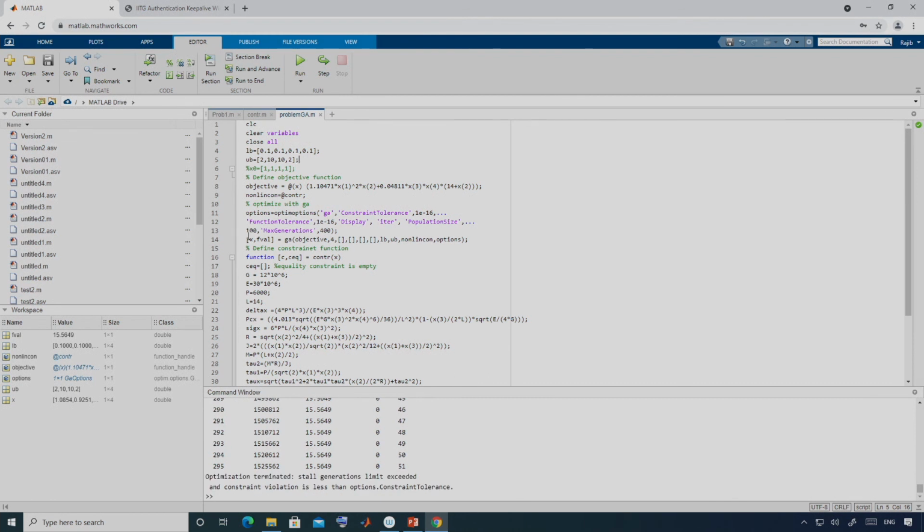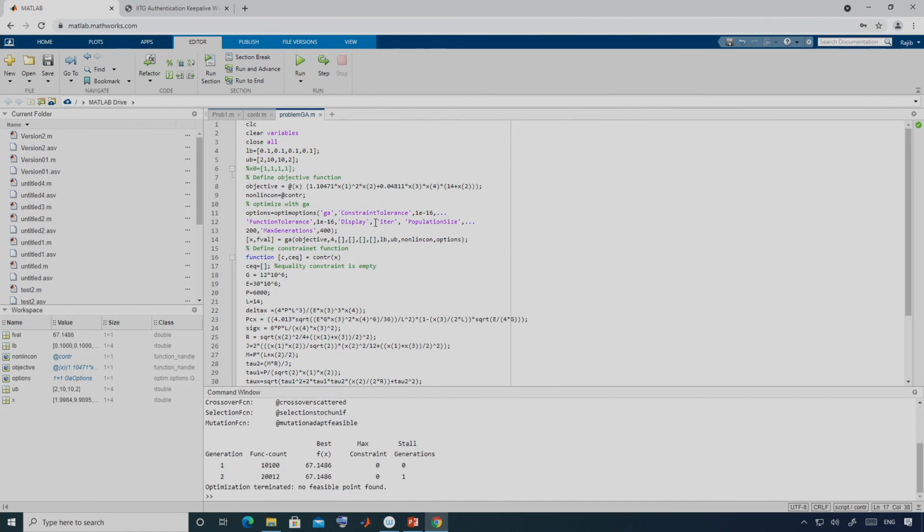So, I did not get the solution. What I will do is increase the population size, so make it 200. Just see whether I am getting the solution or not. Make it 120.